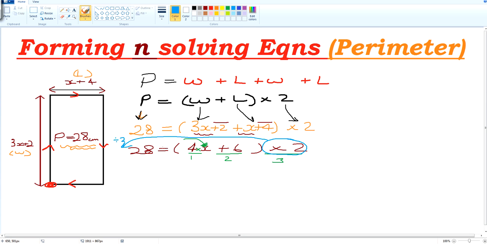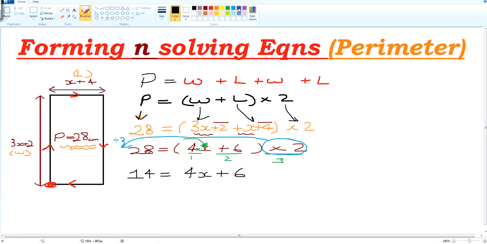When we change side, we change sign. So 28 divided by 2 will give us 14. Now the multiply by 2 is gone. Multiply by 2 was holding the brackets together. Now the multiply by 2 is gone, the brackets have also disappeared. Or we can use a scientific term, they've evaporated, they've gone. They're no longer there. So we are now left with a nice, lovely linear equation here. It was linear in the first place anyway, but it's a nice one that you're familiar with. 4x plus 6 equals 14. That's one way to read it.